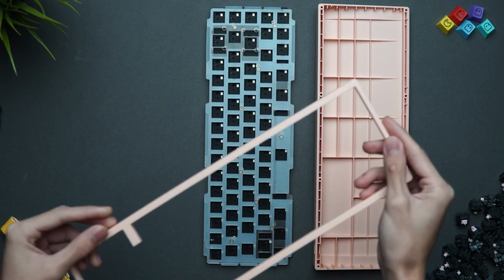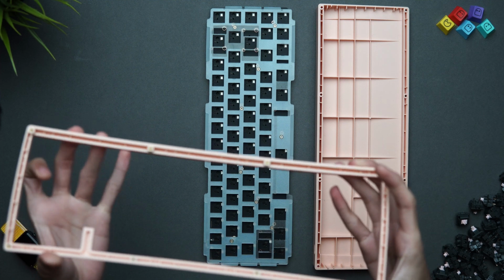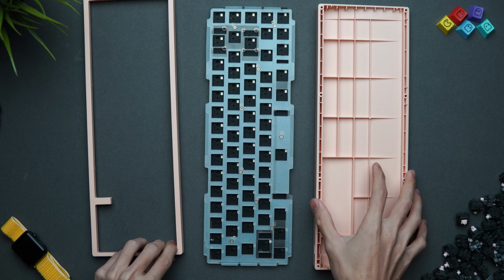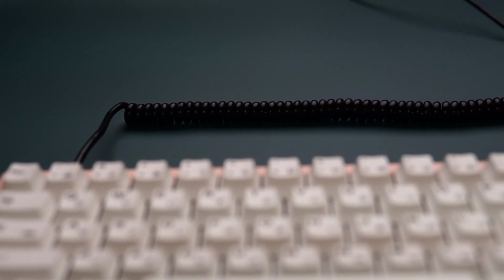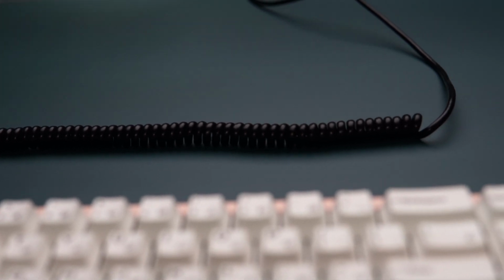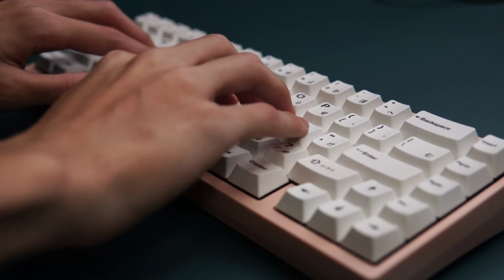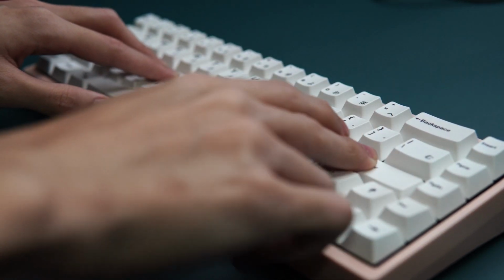So, here are my final thoughts. Some aspects that it can improve on is the choice of plastic. I would have loved to see a case made of polycarbonate instead of ABS. I would also prefer if they provided a normal braided USB cable instead of a coiled one. The modified gasket mount does not provide the best typing experience as it is not as flexible when compared to a more traditional gasket mount.